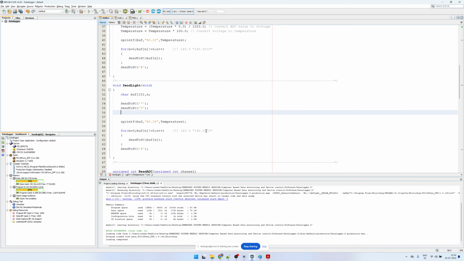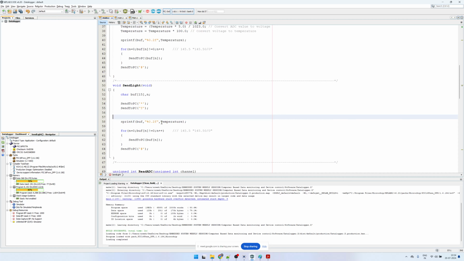Whenever there is a proper light sensor which converts analog light value into digital, you have to go to the datasheet and find an algorithm to convert that analog light intensity value into the proper number, like what we did in the case of temperature.